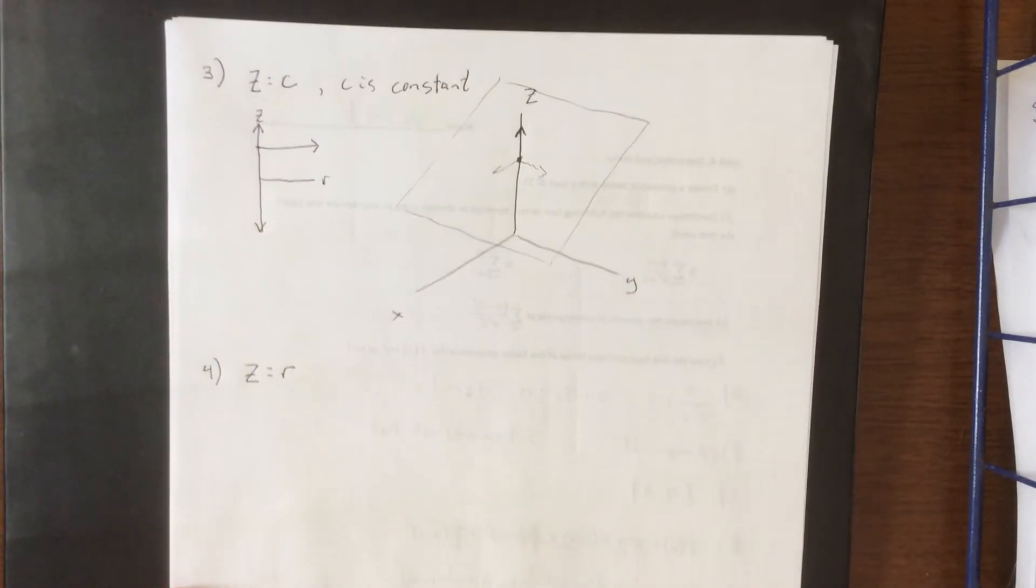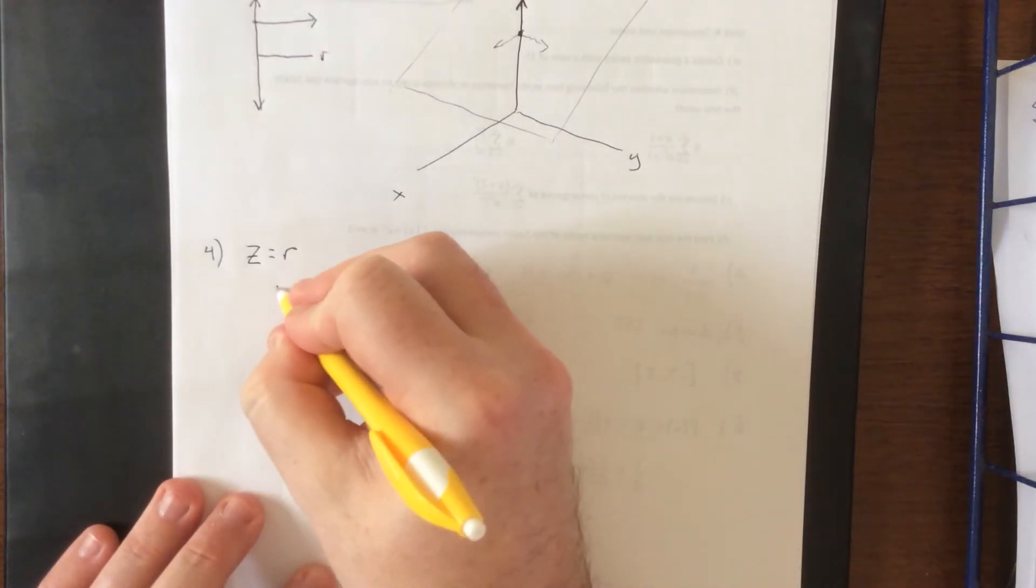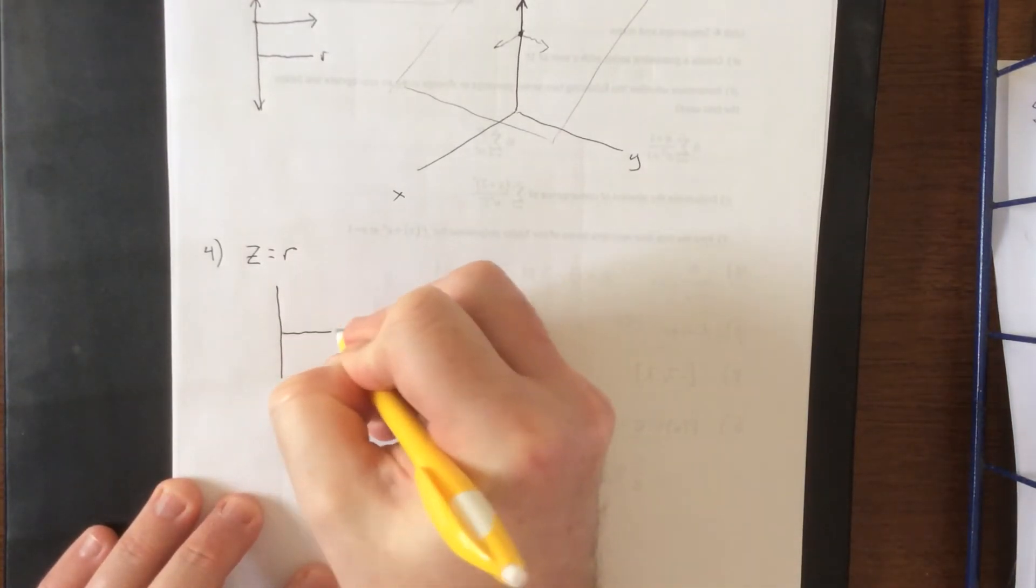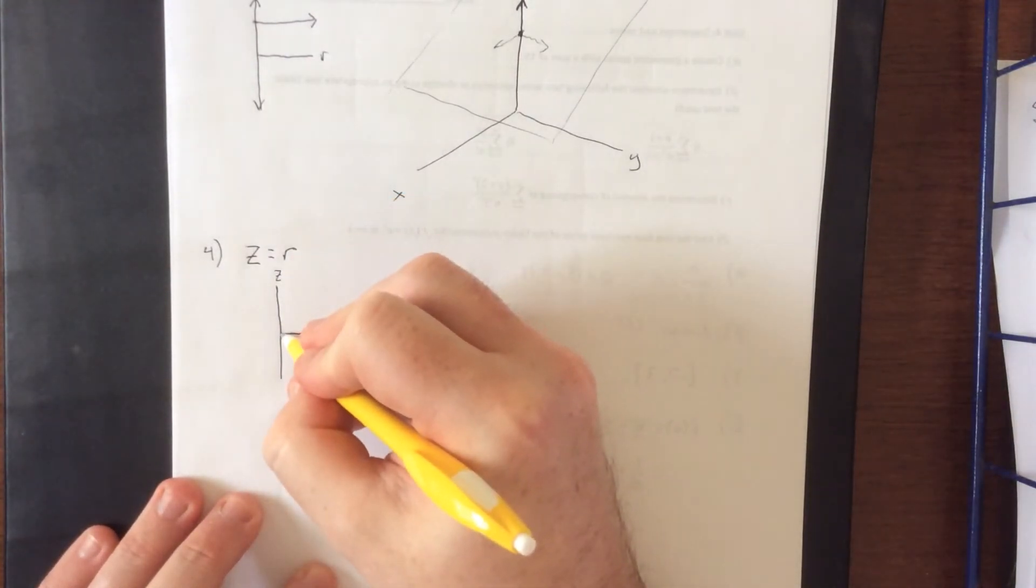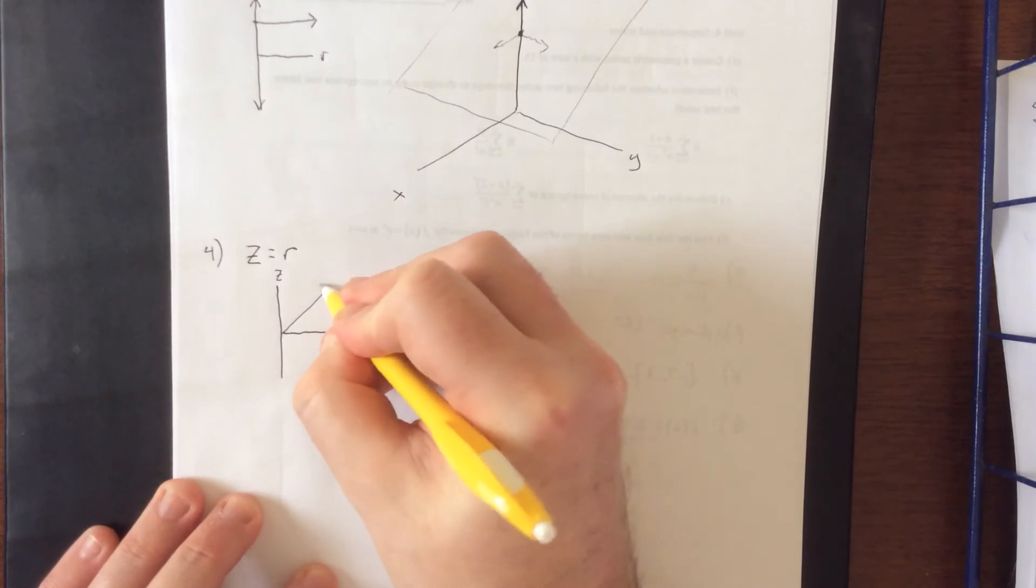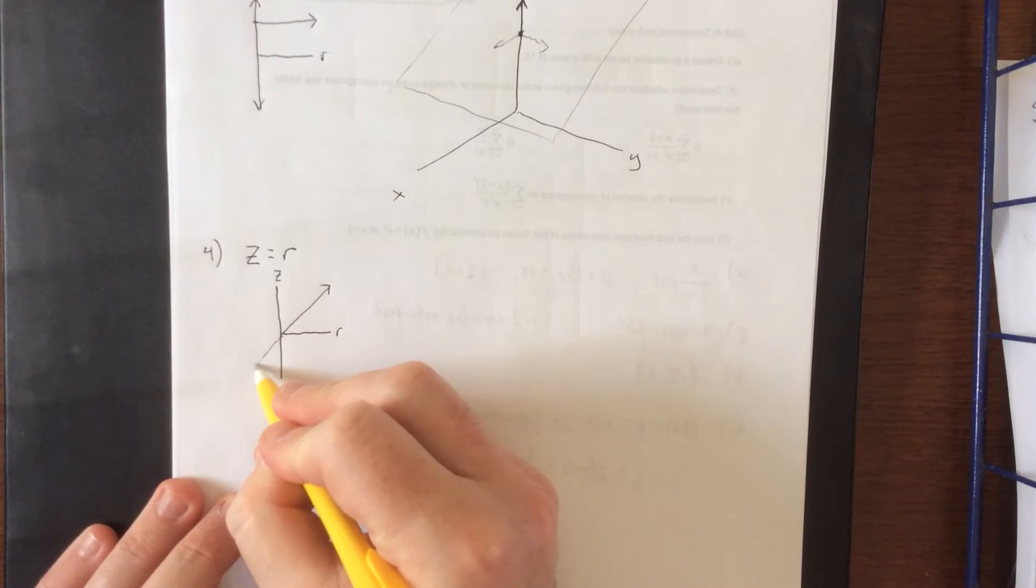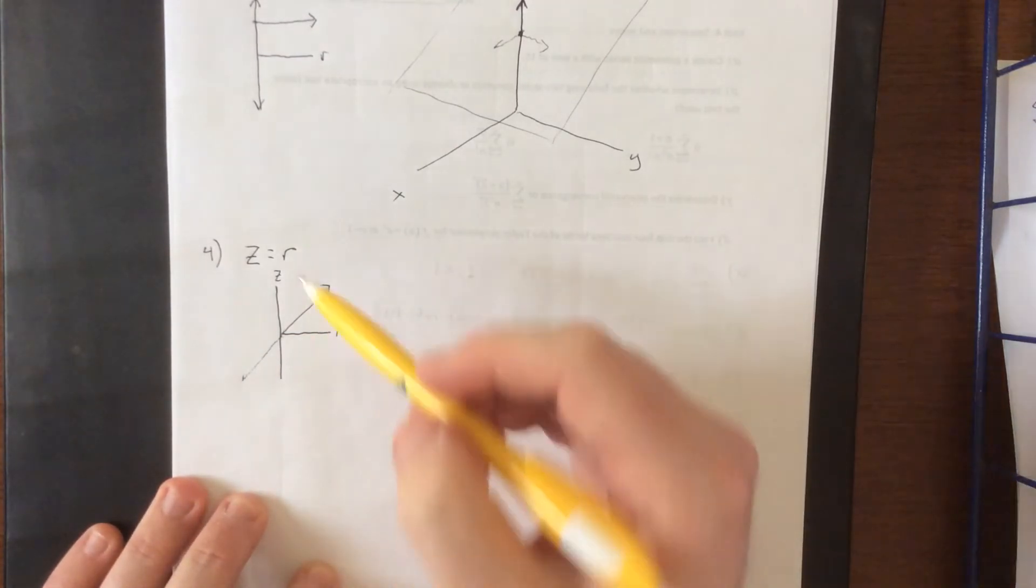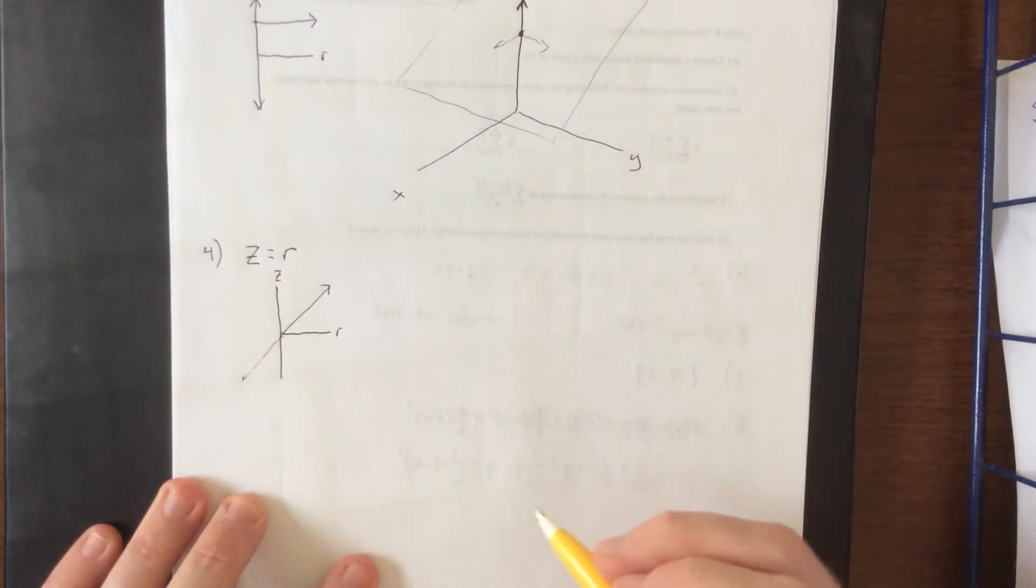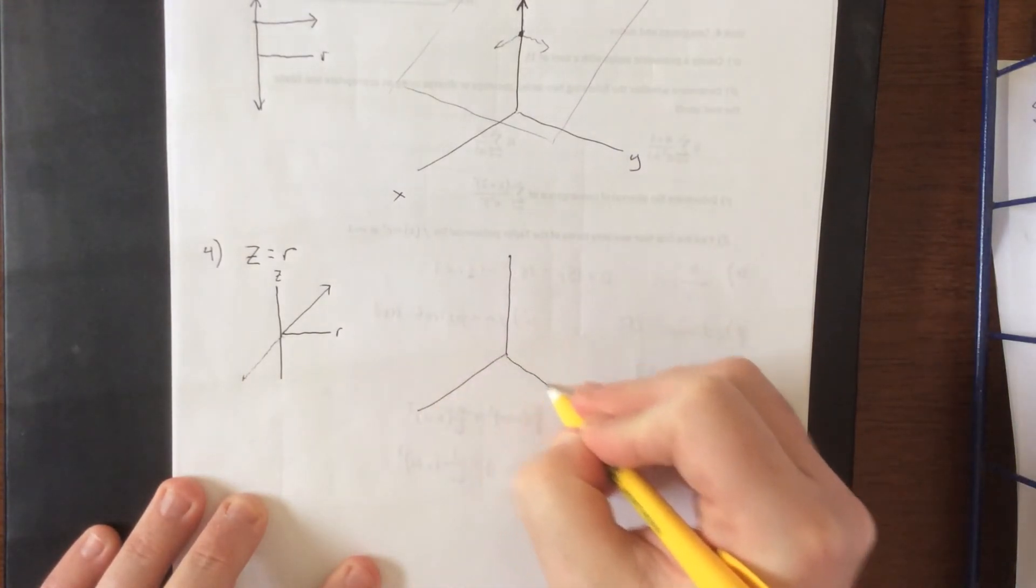Here's a common one in cylindrical coordinates. This is z is equal to r. So the Rz trace for something like this would look like a straight line, slope 1, passing through the origin. So imagine that I take this thing. Actually, I suppose that it would extend down this way as well if r were to be a negative value. But if r is negative, that's going to make z negative as well. So imagine I take this line and I rotate it about the z-axis. What gets created is you'll get a cone.